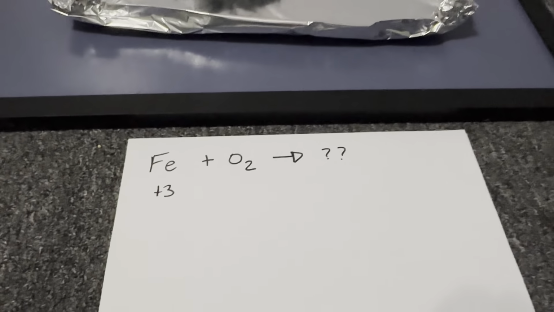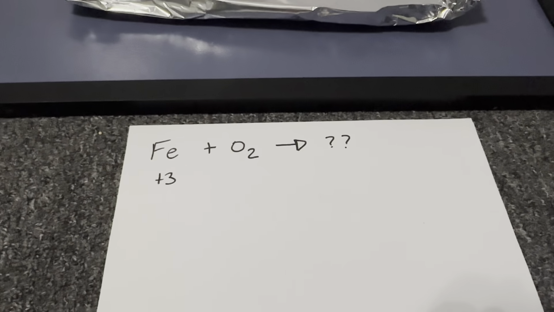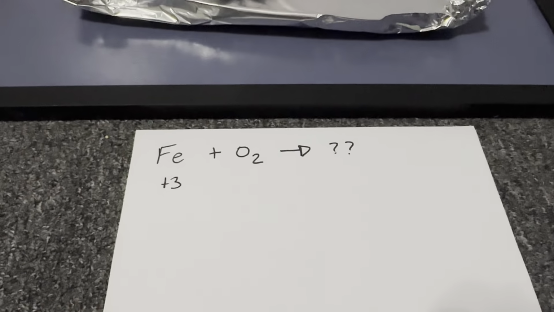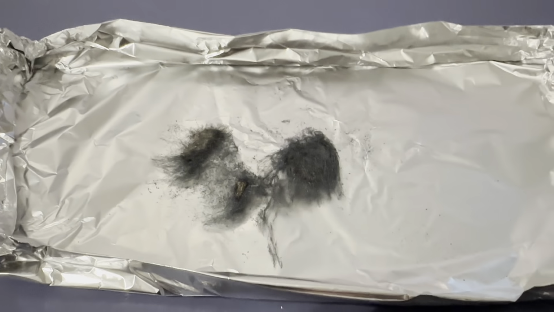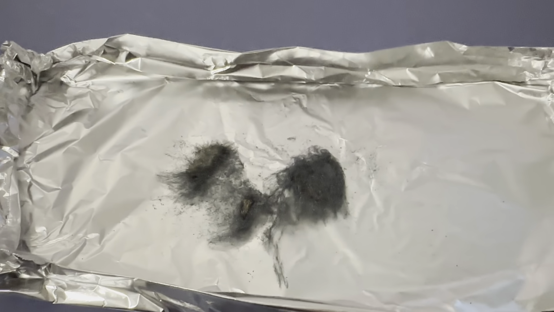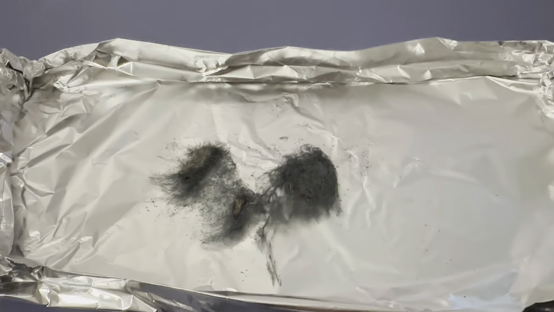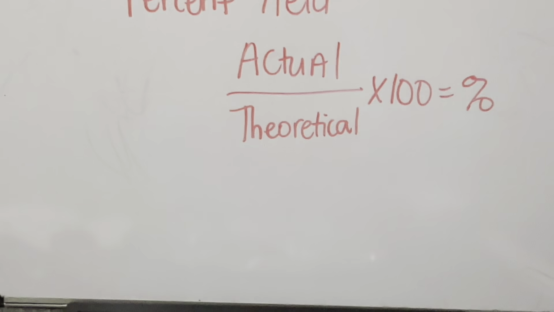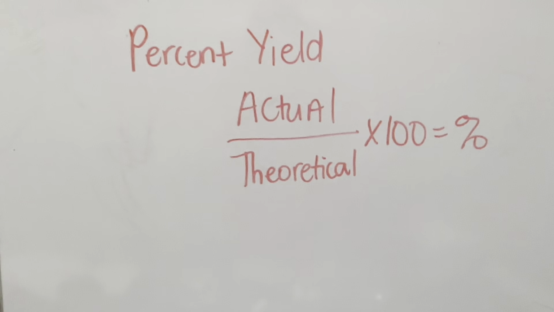You're also going to need to balance that chemical equation in order to get your stoichiometric coefficients, because we're going to need to compare our actual yield, the weight of our actual product. Assuming we burnt this to completion, the weight of all that's left on that aluminum foil should be our one product. And then you should be able to compare that to what stoichiometry from our balanced chemical equation tells us.